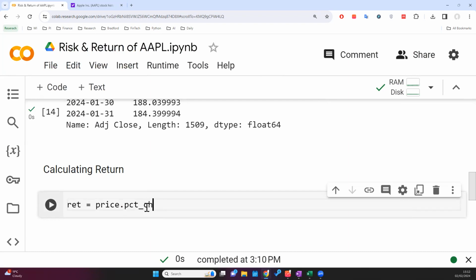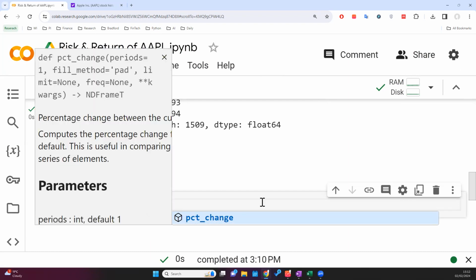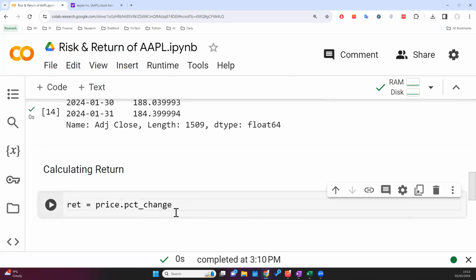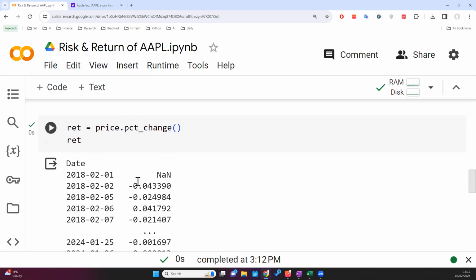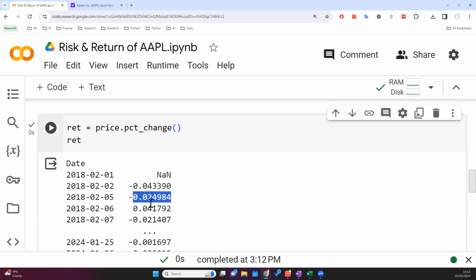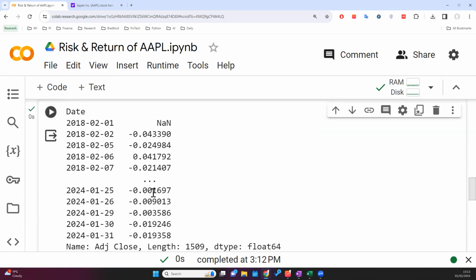So pct_change is the function we can use. It is a pre-installed function in our library. So price.pct_change. So if I type it again, see what we have got here. See, we have got daily change in the price of Apple, right?